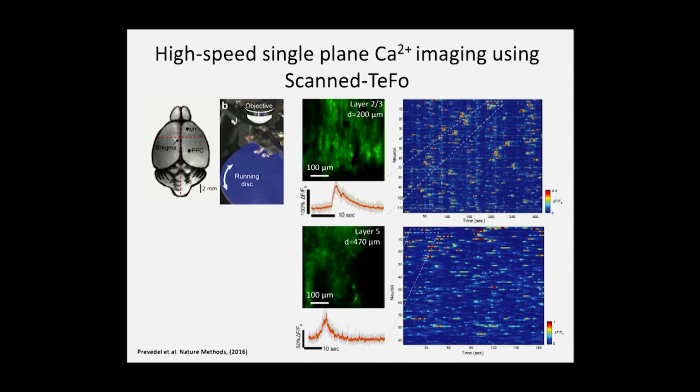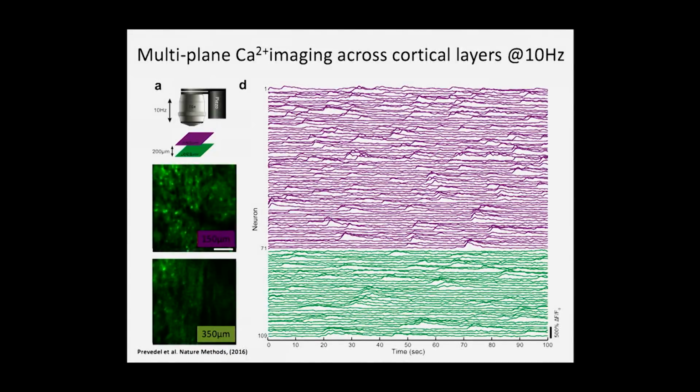What is important to realize here is that we are looking at a field of view of about 500 by 500 microns and can capture that at 160 hertz. This is way too fast for a single plane given the slow response time of calcium. So what we could do is use the time instead and look at two planes at the same time, which is shown here, one at 150 and the other at 350 microns, recorded simultaneously.